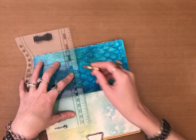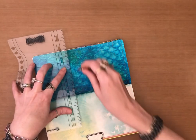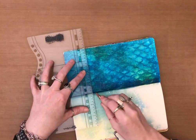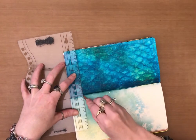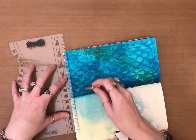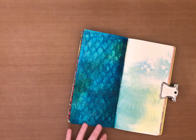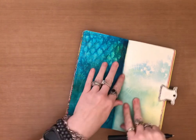The cleanup isn't near as bad because when I use the paint pen it tends to get on the side of the journaling block and then I have to clean it up. Down here it's going to be a little bit skinnier of a line, but that's alright. Leave yourself enough room to make about a quarter inch border on top and bottom. Then grab your paint pen and trace over your lines.